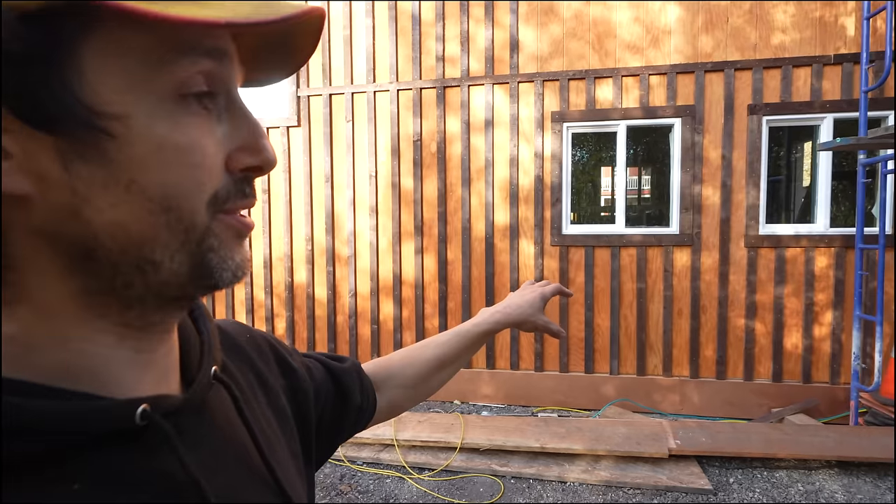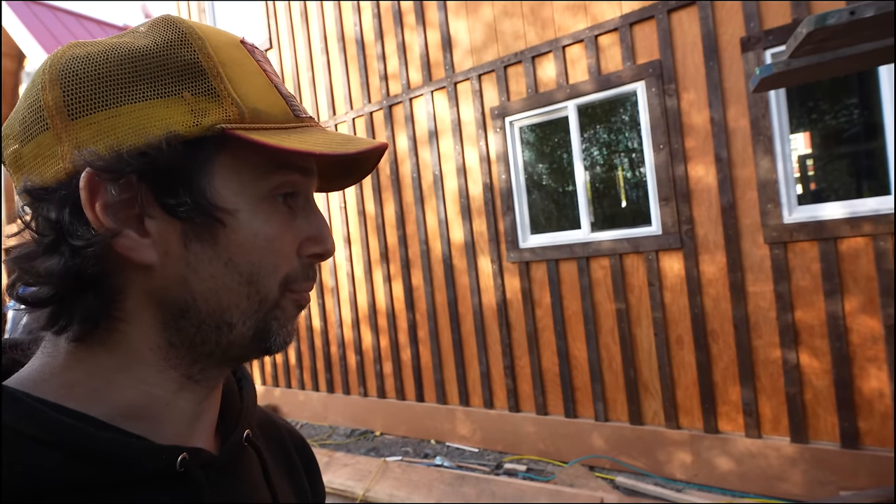It's just Sam and I building the house here, and once the outside is finished I'm completely on my own — Sam's not helping with anything on the inside. My dad might come up and help a little bit if his health situation gets better — his back's been pretty bad so he's not able to get on a plane right now — but if he gets better he'll come up and help guide me through some of the electrical stuff. It's almost eight o'clock in the morning and starting to get dark out. Snow is really close to coming — it's already halfway down the mountains and we're running out of time.